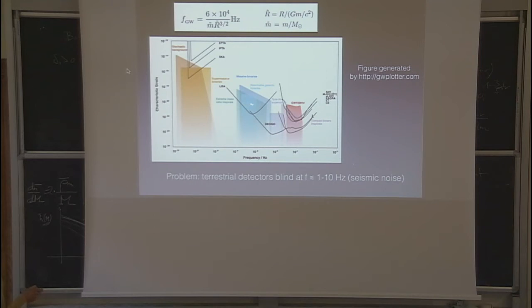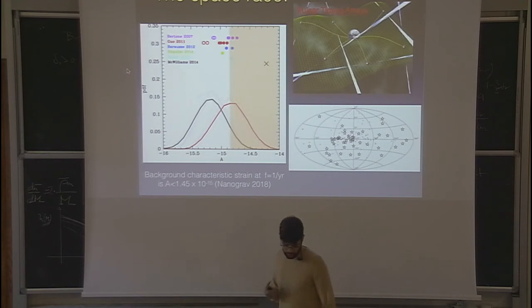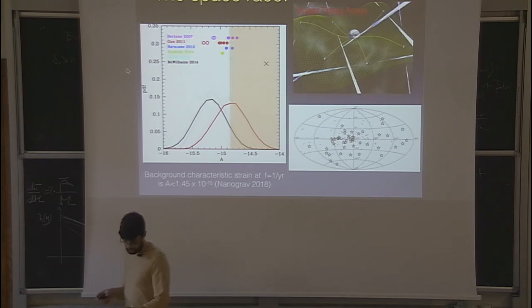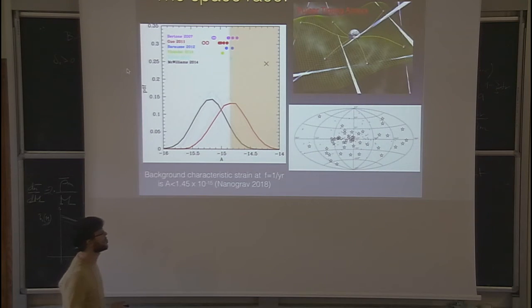Another possible detector that we'll have is LISA at millihertz frequencies, and we also have these experiments that I mentioned in passing before, which are called pulsar timing arrays, which are ongoing experiments. And these all allow going below frequencies of a few hertz, which is where you're limited by the seismic noise. So I want just to conclude, I want to say a few words about pulsar timing arrays and LISA. So pulsar timing arrays are experiments that, again, are ongoing. There are 3 experiments in the US, in Europe, and 1 in Australia.